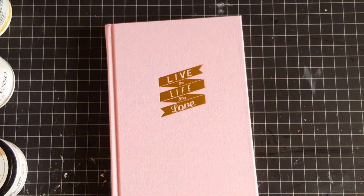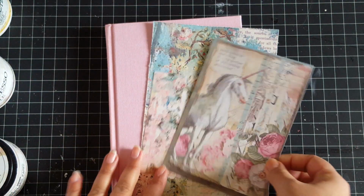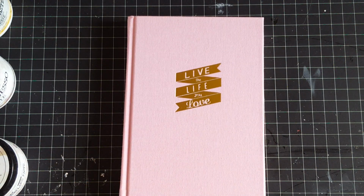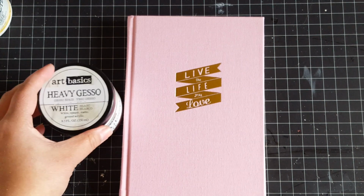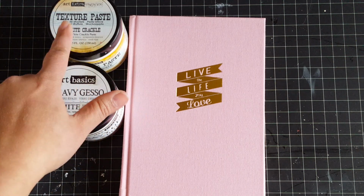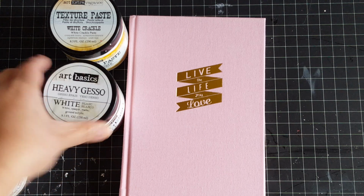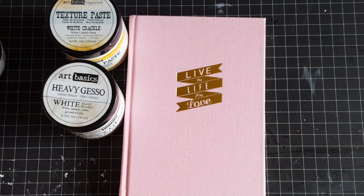I'm just going to get started and show you guys the bits and pieces that I've got ready. I don't want it to be too long, and I'm not going to edit this video, so it's just going to be how I craft, and you can see what I do. To the side here I've got some heavy gesso, some texture paste with crackle, and these are all the Finnabair ones, and then I've also got the snowflake paste for my flowers, which I'll show you at the end.